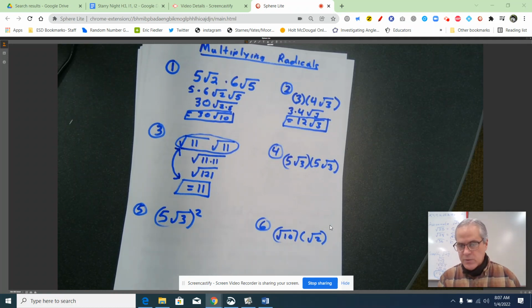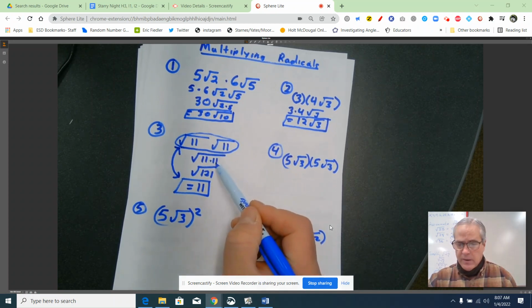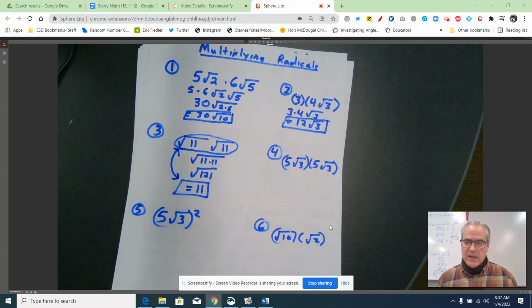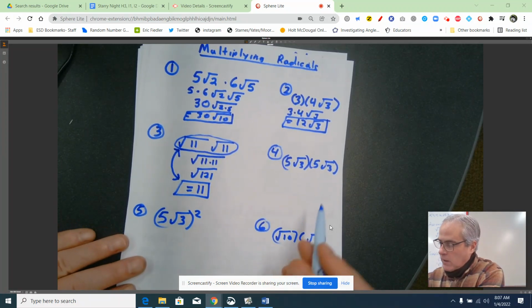So here's a ridiculous one. Square root of 1,234 times the square root of 1,234 is 1,234. I did not actually multiply 1,234 times 1,234 like I did right here. I just know that the result gives me that number that's underneath the radical sign. That's an interesting one that you're going to run into.